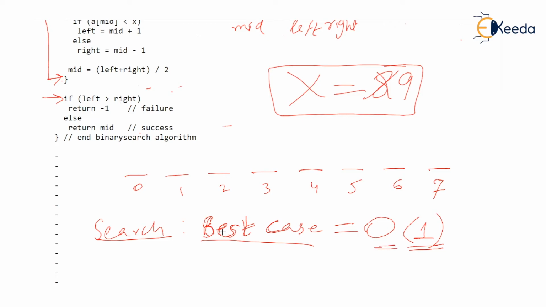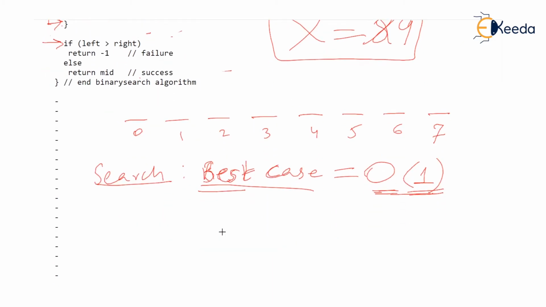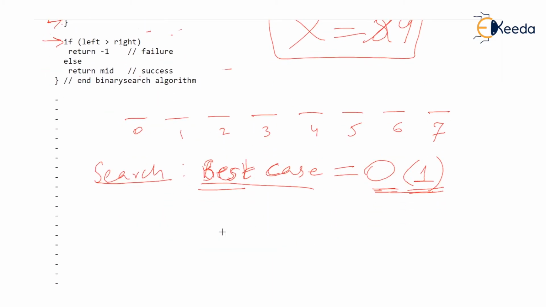That means the time to test whether a value is found or not in the best case is always constant. It will be the same because we are going to get the value in the very first attempt, isn't it? So we have written O(1). This is constant time. That means there is no point in even specifying best case. If somebody asks you what is the best case of such and such search, you laugh at that person because it is such a silly question. Best case of searching is always going to be O(1), isn't it? If you are lucky, you get the value in the first comparison. But what is the worst case?